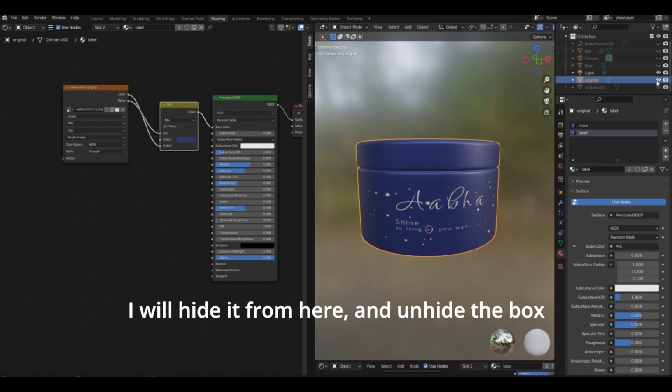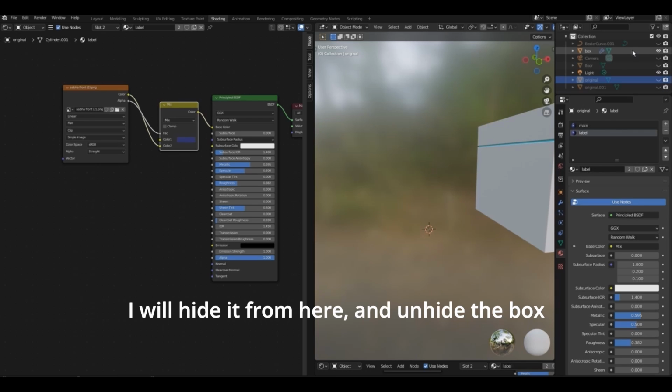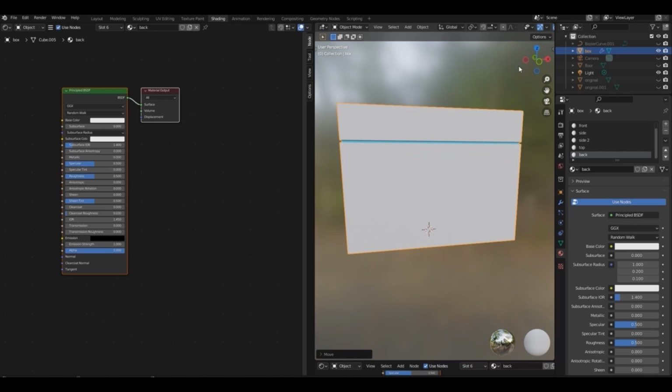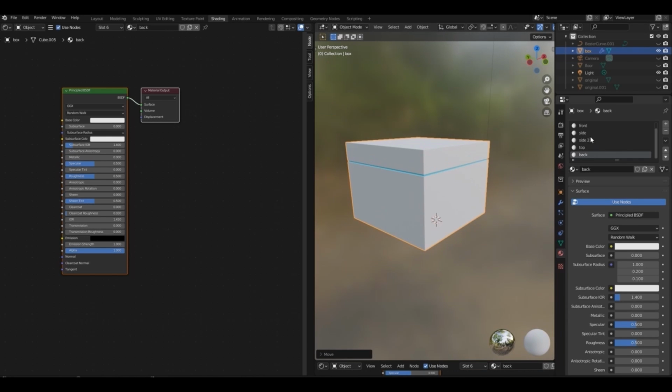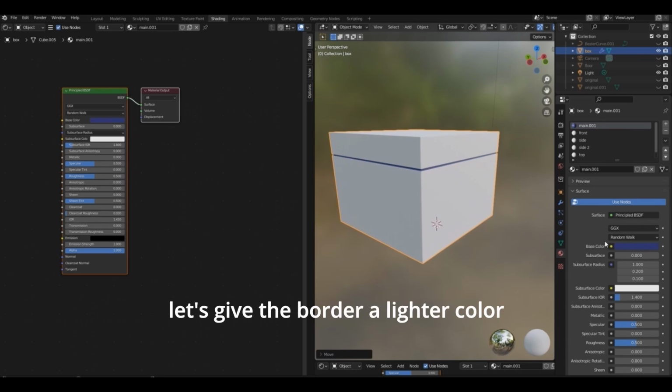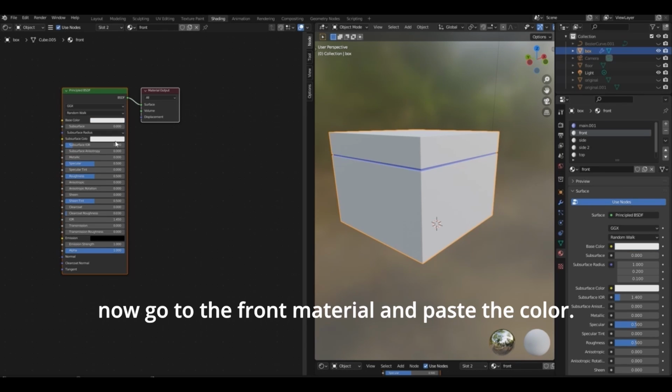Now hide it and unhide the box. Paste the color to the main color. Now paste the color to the front color.